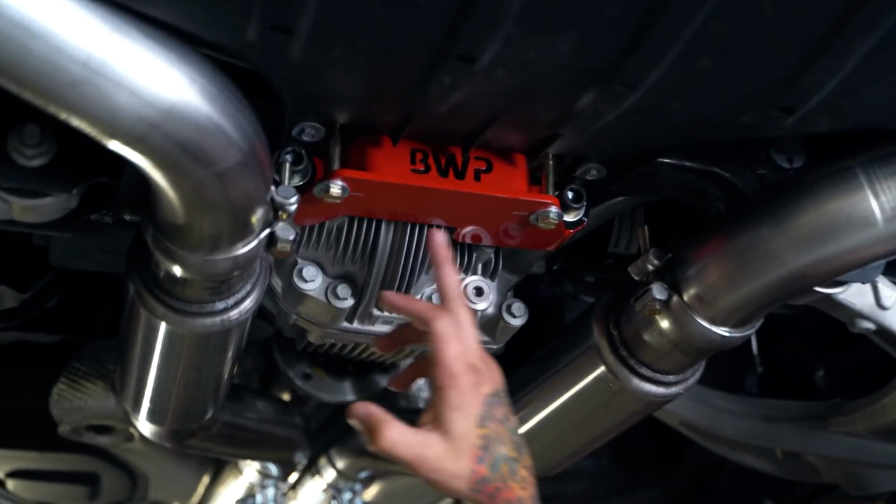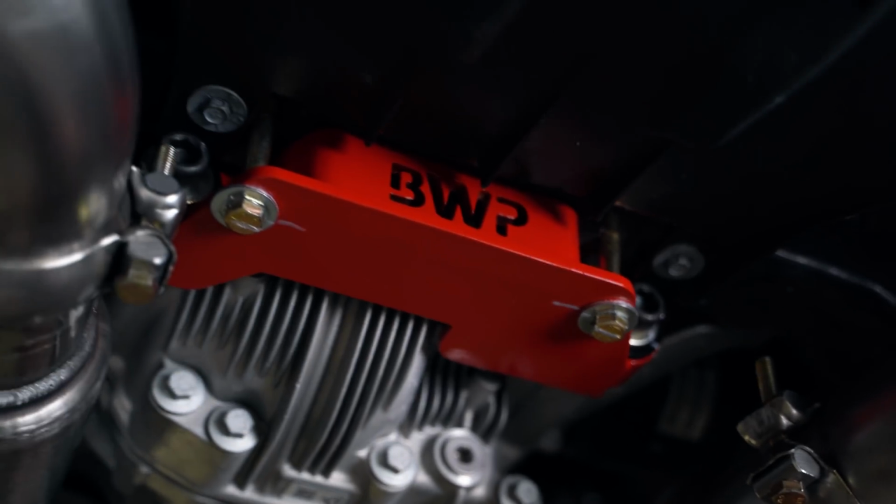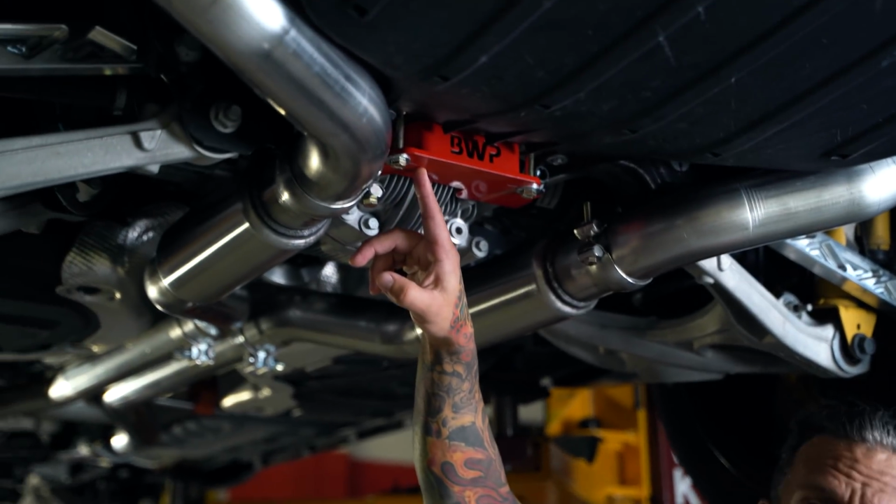So this makes it very easy to just do a visual inspection. Anything that we touched is going to have a paint mark on it, so you can see what did we touch and what did we not touch, and you can see if the bolt is backed out or come loose.